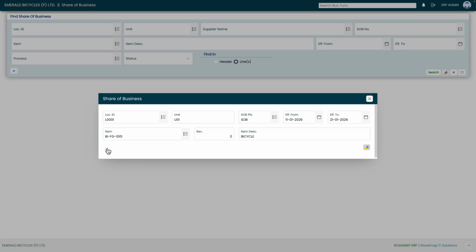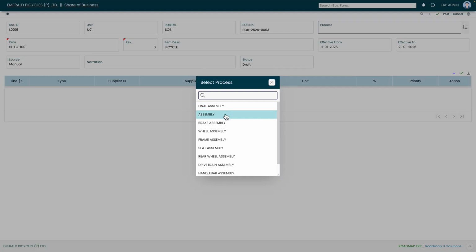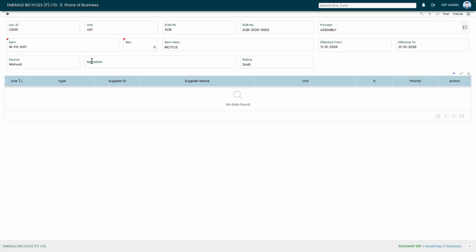After giving all such details, click on the tick icon, and a document has been created. Your SOB number is generated automatically, followed by the process, where I'm choosing assembly, and source as manual. Narration is a free text field where you can give it as per your need. Next is the status, which is draft.